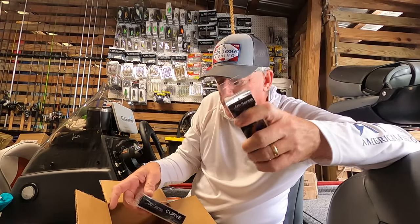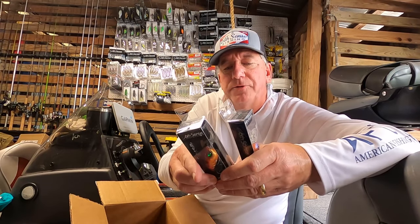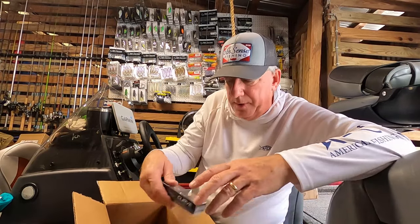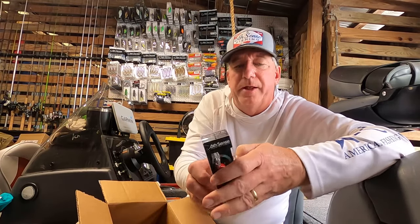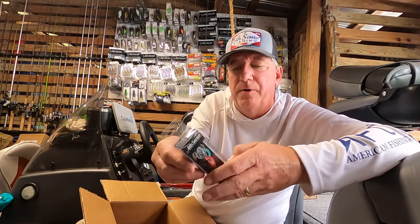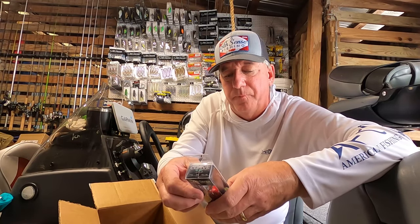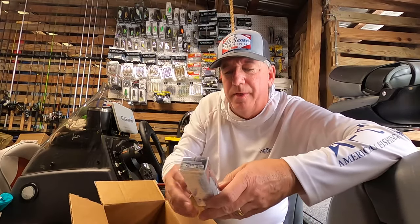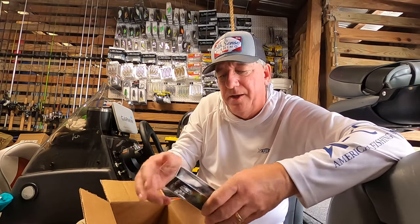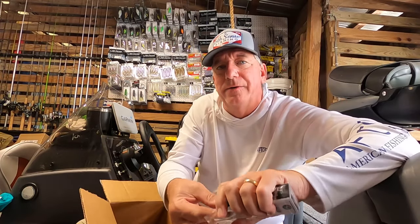But I got several new colors. Some of these colors they had, some of them are new. I'll show you a few of them. This is the Mud Bug Red. We've got the Delta Crawl, so you can get all the different variations of the red and orange. Another Delta Crawl. Always got to get multiple of each one. Another Delta Crawl. This is another Mud Bug Red. Okay, this is the Bluegill Fire.